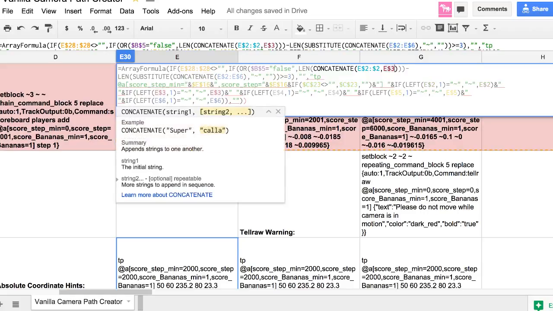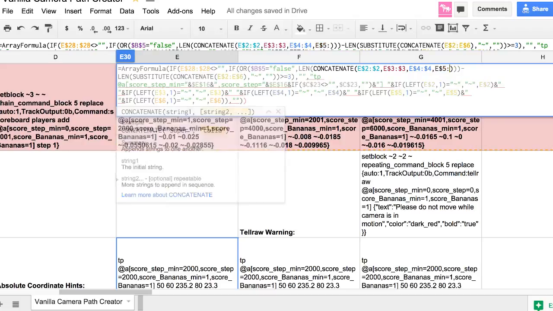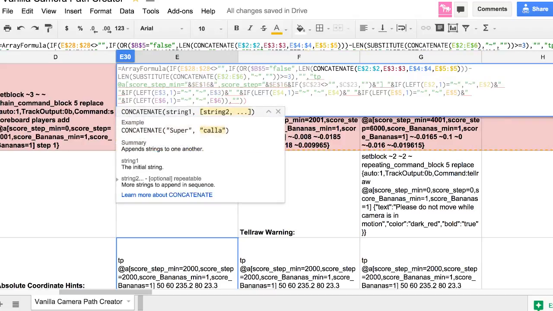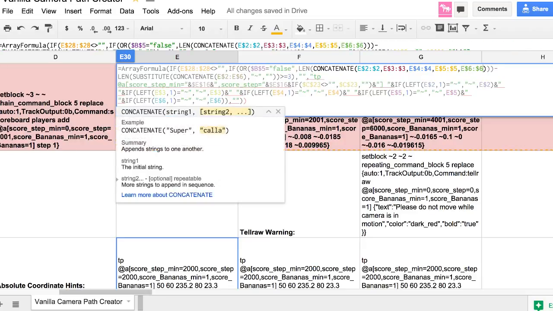E3 to 3, and E4 to 4, E5 to 5, and E6 to 6. Let's look at what this says.